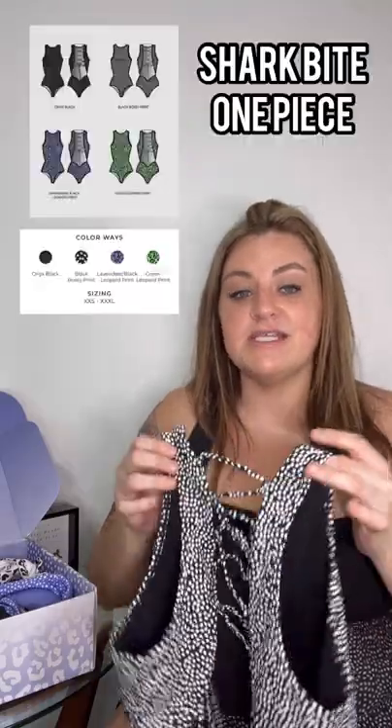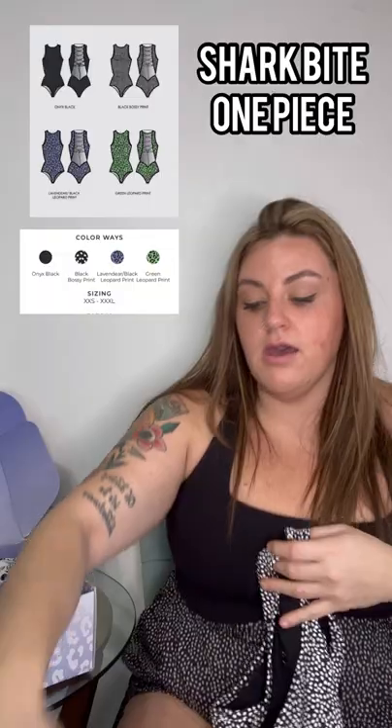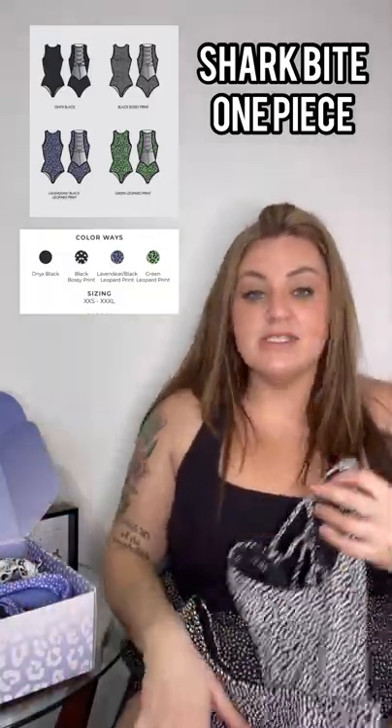There's also going to be a one-piece that will be released — the Shark Bite one-piece. It is actually the Surfside top and the Shark Bite bottoms just attached. This is going to be a beautiful one-piece, but it is going to be cheeky. One-pieces can be a little bit hard to manage putting on, but put the bottoms on first, put this over, and just make sure you adjust before you put it on. I found it to be super compressive and high support on my chest. I did notice just a little bit of rolling where the black kind of rolled up — that would be my only critique. And you do have the Buffbunny logo and stuff on the strings.